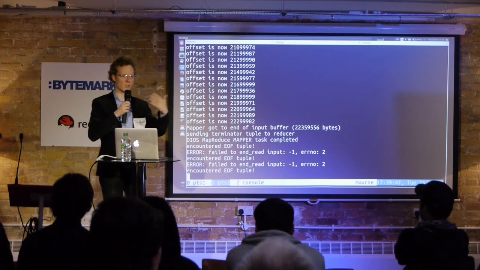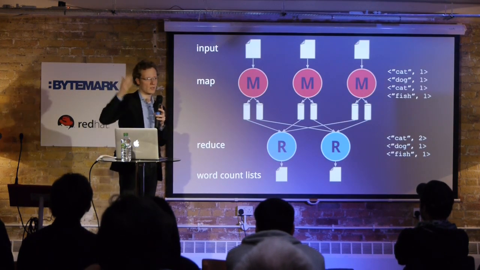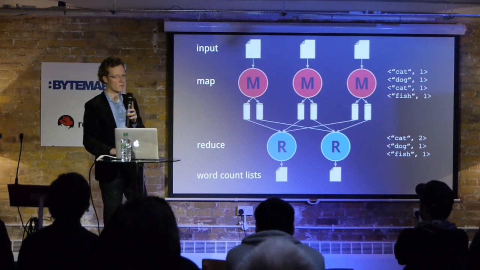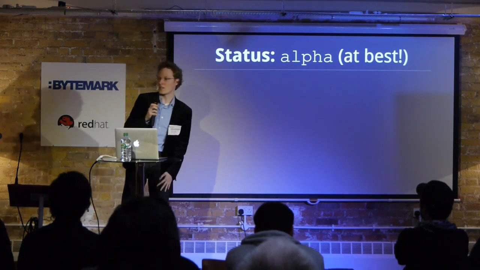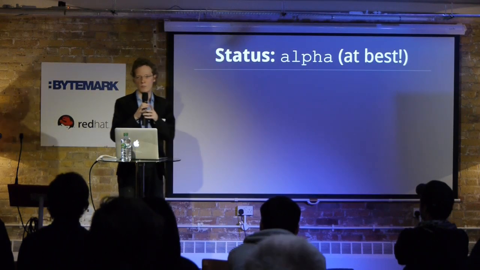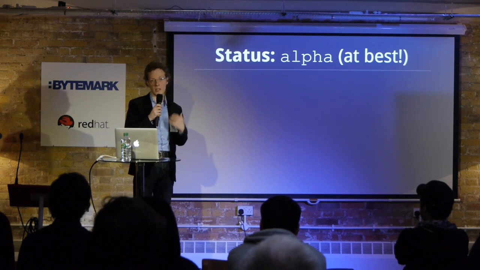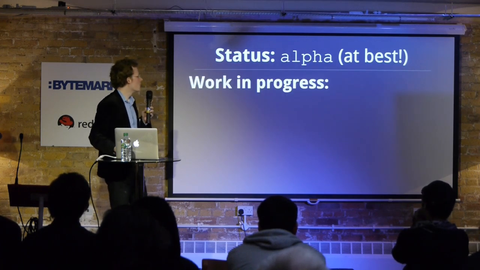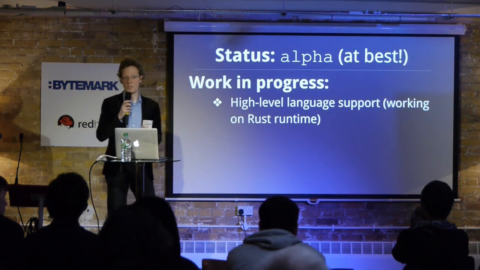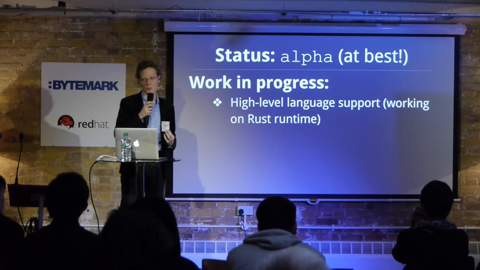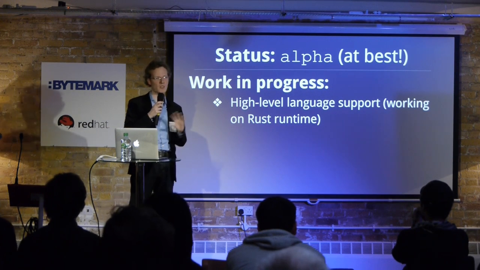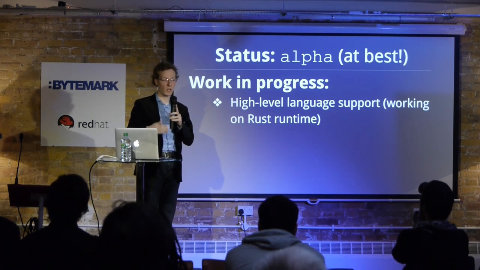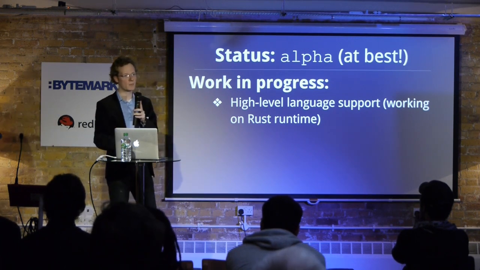This MapReduce is a very simple case because it's very deterministic — it just has replay-based fault tolerance and deterministic data flow. But we've also got a web server and more event-driven applications written against the DIOS object model. What's the status of all of this? It's pretty alpha. Some things crash the kernel sometimes. But it is getting to the point where it's slightly more usable — I can now run things like MapReduce, run a web server, and those sorts of things. Some of the work in progress: we're looking at porting a high-level language runtime to DIOS, because currently you have to write your programs directly against the system call API. There's no libc, there's nothing — you just have to write directly against the syscall API with some convenience wrappers. Someone is working on a Rust runtime on top of DIOS; Rust is actually a very good fit because it has serializable closures and can be adapted to run inside DIOS tasks.